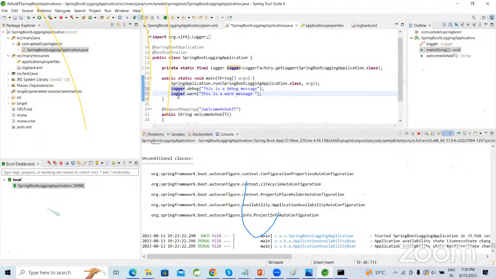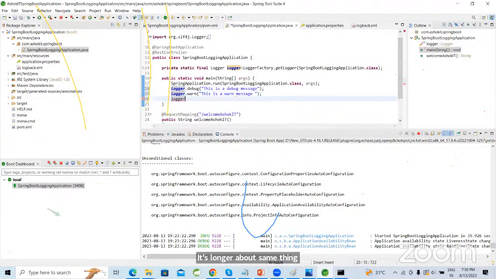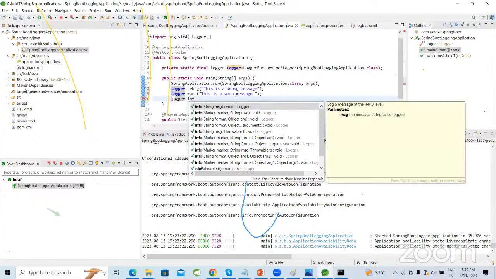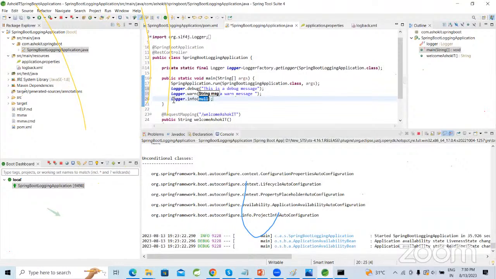It's the same thing. Logger dot, and the message.